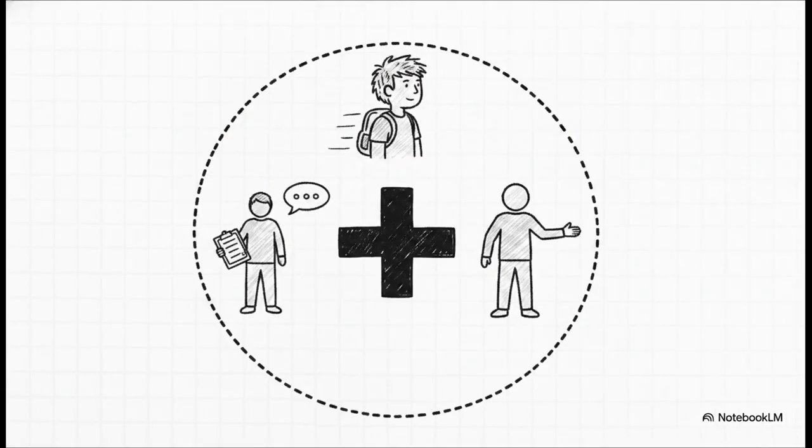Then you've got conditional members. So as students get older, specifically when it comes to transition planning, they really should be there. Related service providers, like a speech-language pathologist or an occupational therapist, show up when their specific services are on the docket. And here's a big one. You can always bring a support person. That could be a friend, a family member, or an advocate. You don't need permission to bring them. Just give the school a quick heads up as a professional courtesy.